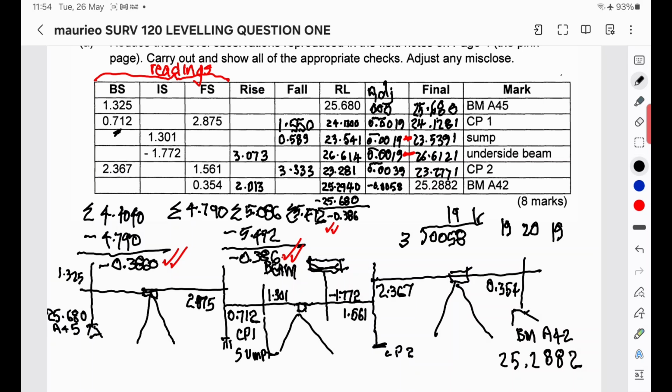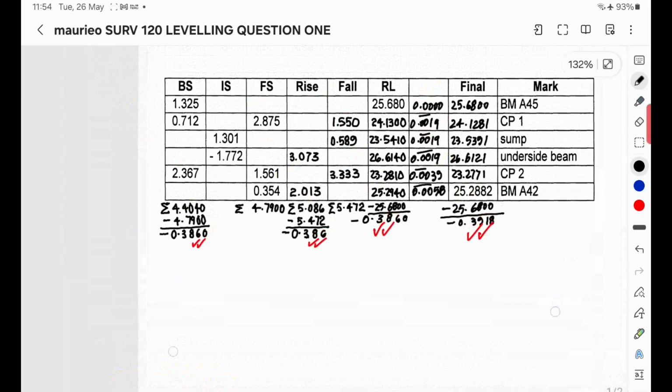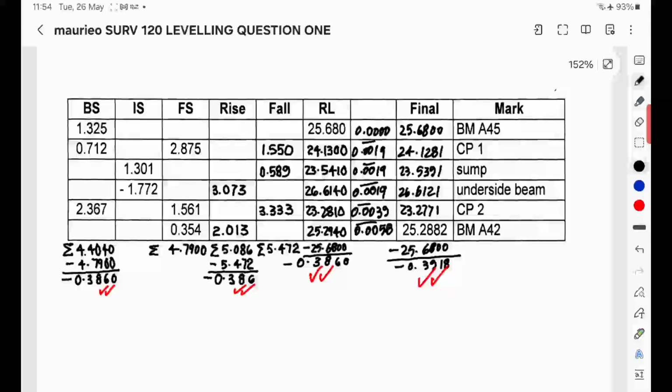So what I want to do now is, that's pretty much how it all comes out in the big scheme of things. And I'm just going to drop down here now, and this is what it might look like in an exam.